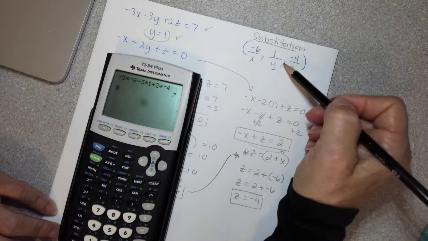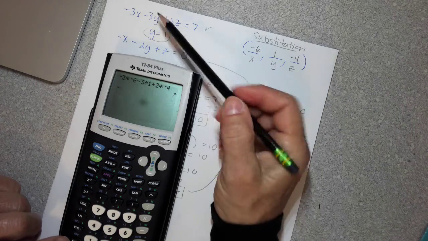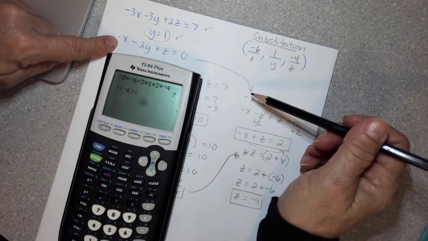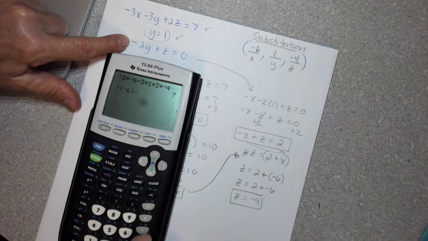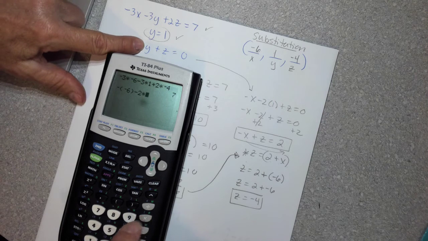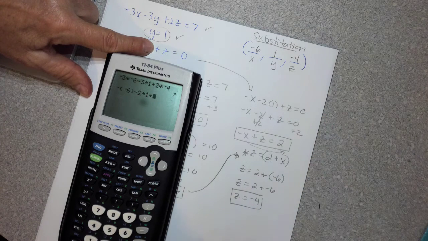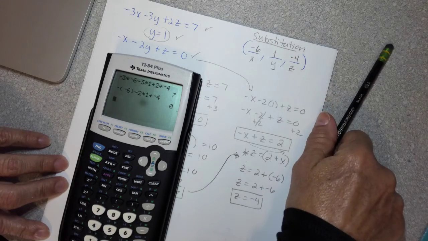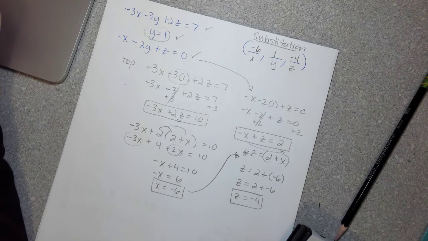Then 1 is y, which they told me, so I know for sure that's right. And then in the bottom row, I'm going to take a negative because it says right there. And then I still have to take a negative 6 because it says to take the negative of x. So I'm taking the negative of negative 6. Then I'm going to subtract 2, multiply that by my y value, which is 1, and then add my z value, which is negative 4. And when I do that, I get 0, so that checks. So when I go to enter my answer into IXL, I don't have to risk losing that point because I already know that that's going to work.